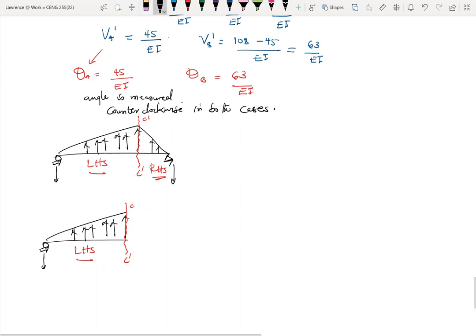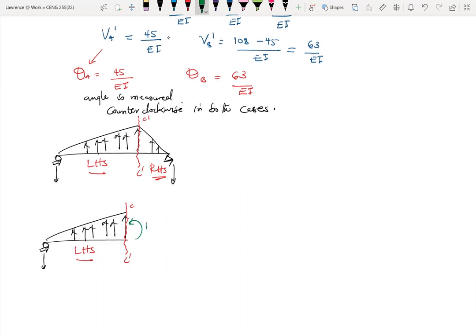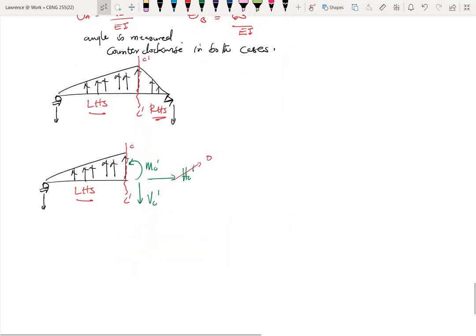So it means that anytime you cut a section on a beam, you introduce the internal forces, right? So there'll be an MA, or in this case, MC prime. There'll be a corresponding VC prime, and also an HC prime. But because in this case, the AC prime here goes to 0, we don't really bring it. But this is what happens, okay? Our goal is to find the MC prime.